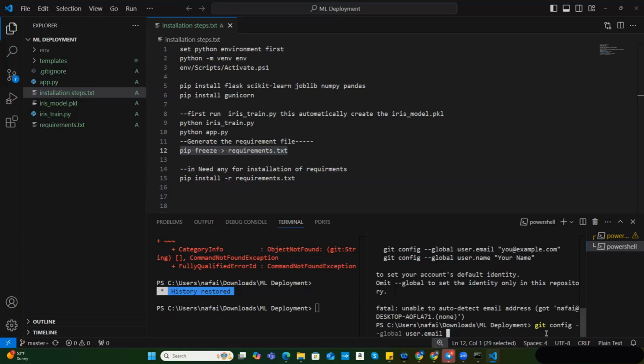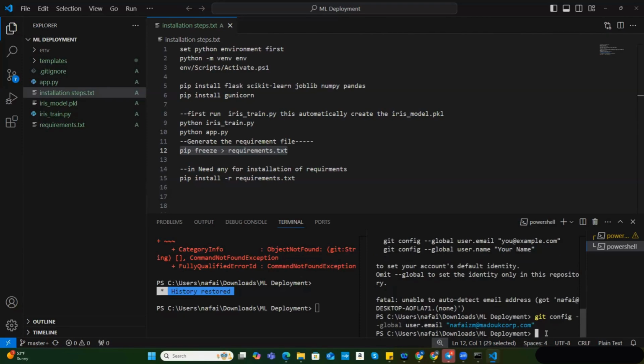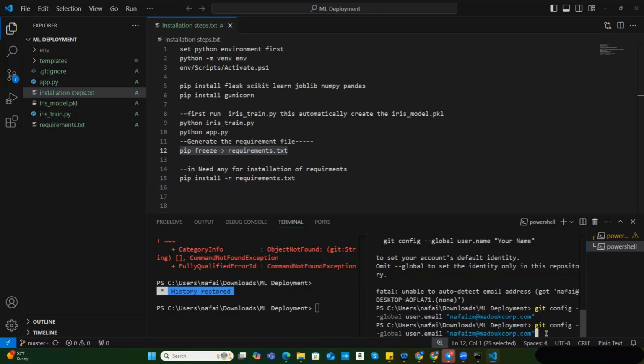And please pass your email ID. Yeah, the GitHub email ID which you have registered in your GitHub. And also the username. Only the username.